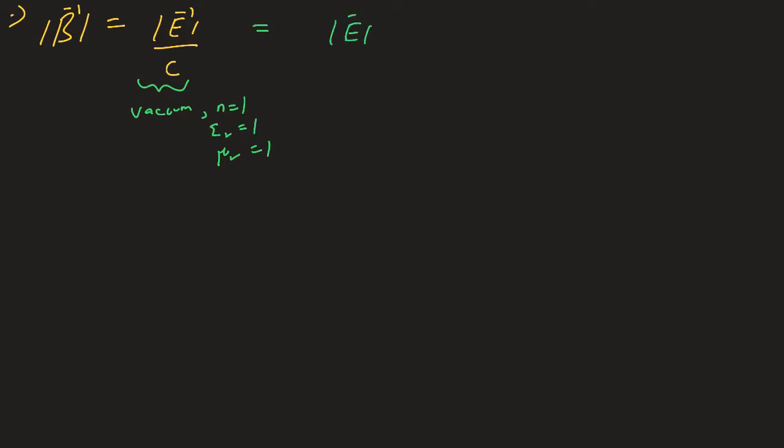We've seen that the magnitude of the B field is related to the magnitude of the electric field as 1 over c. This of course is true in vacuum. Yeah, in any other place where the refractive index is 1, which is equivalent to saying that the relative permittivity is 1 and mu r is 1, right? Yeah, more generally this is equal to mod E over v. This is true generally, right, where v is the velocity of propagation in that medium.